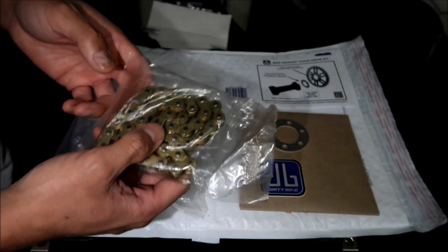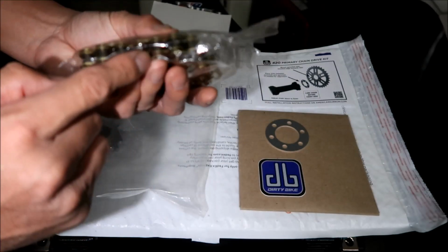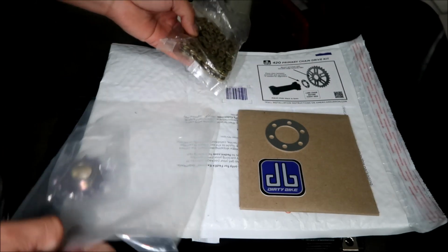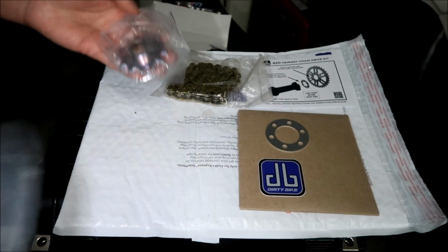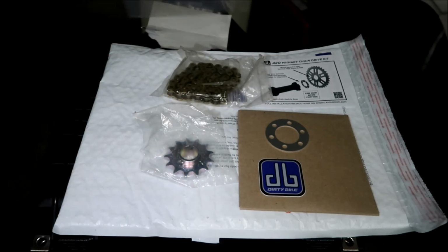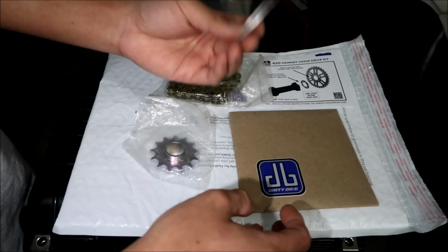I don't know. But the difference between this 420 chain and the other 420 chain kit is that this one has O-rings in it, right? So you'll see little O-rings between the links. And it's gold. It's bling bling. And then there is the counter sprocket for the motor. So this side would go on the motor. This side would go on the jack shaft. And then you've got a spacer here.